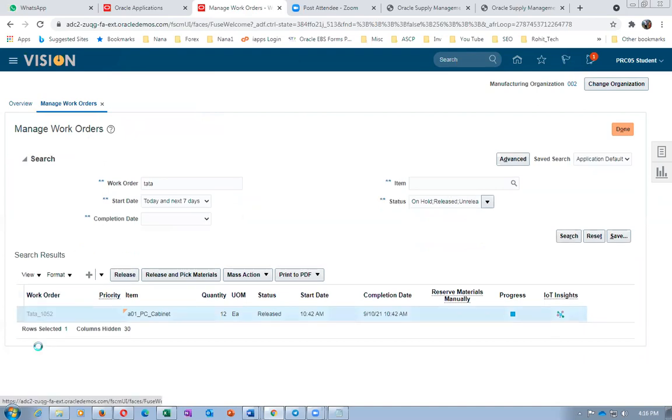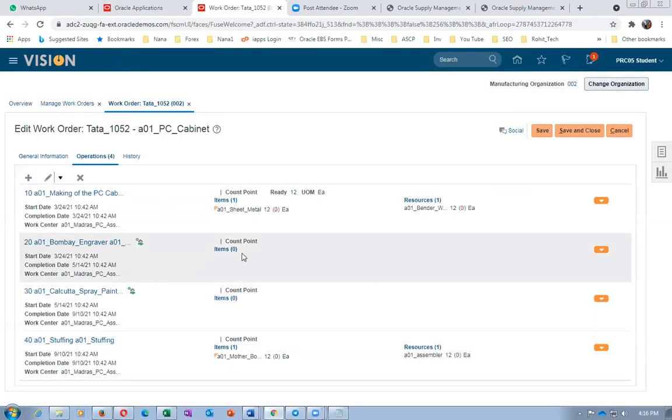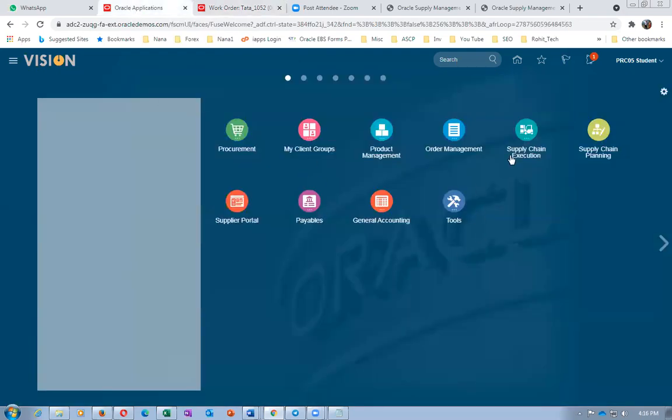Fine. If you click on the bottom again, right click on it and then go to the operation. Now it's a release status. Fine. Go to the operations. It's not showing this. Okay. This is not showing now. In this screen, I'm keeping it only for monitoring. So I will now go to the other one. Fine. Here from this year, whatever you go there.